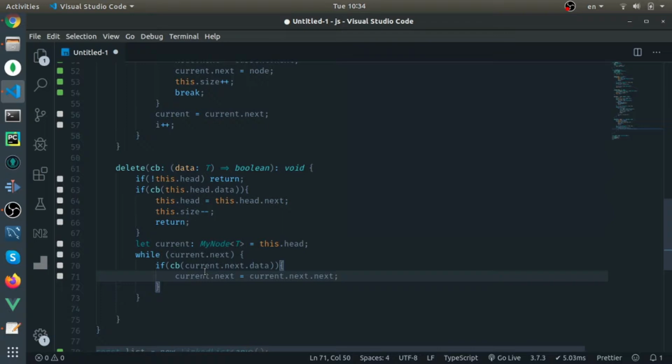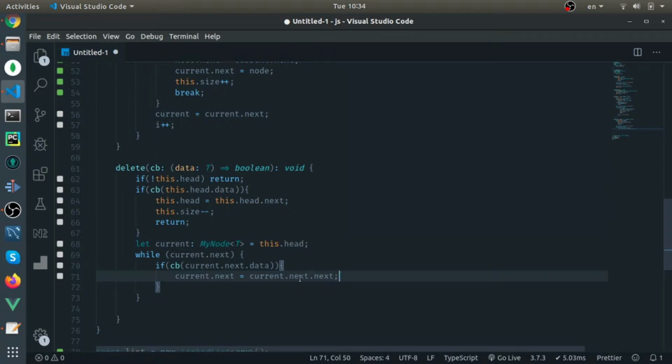So I'm not deleting everything physically. I'm just making a reference from the current element dot next. The next property will reference the next dot next, so the reference will skip an element. That's it. I'm not deleting it. I'm just skipping it on the chain, which will be deleted.